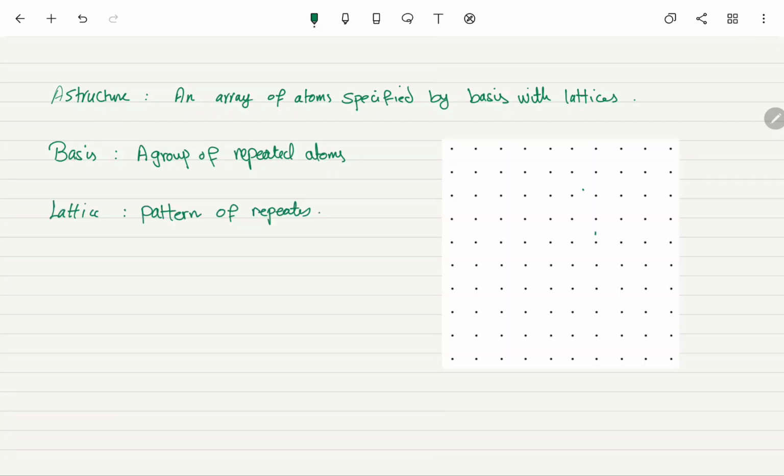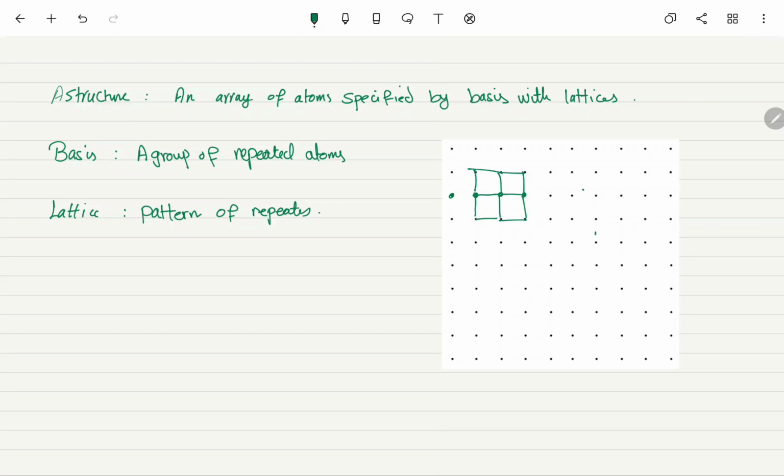Now let's have a look at this arrangement of atoms, assuming that these dark dots are the atoms. They are called bases in this case. They are the bases: this one here, this here, and this here. And the lines connecting these bases are called lattices. This one is lattice, and this thing here. The whole thing is called structure. So we have here bases, the atoms, and the imaginary lines here are the lattice. So repeating this whole thing is called structure.